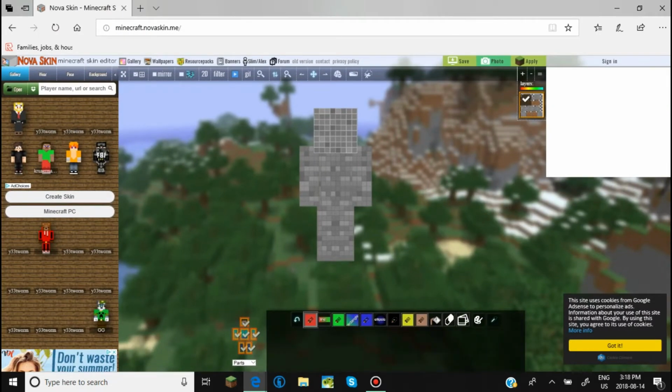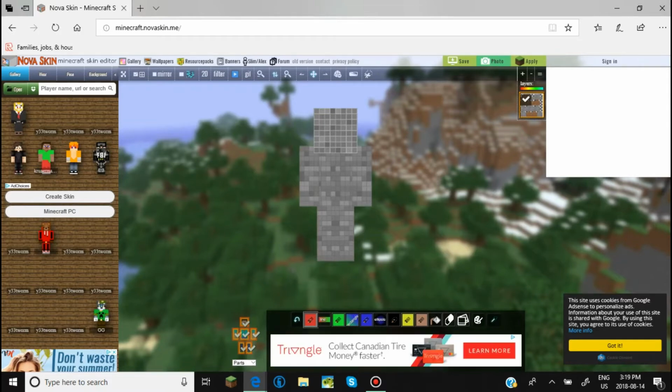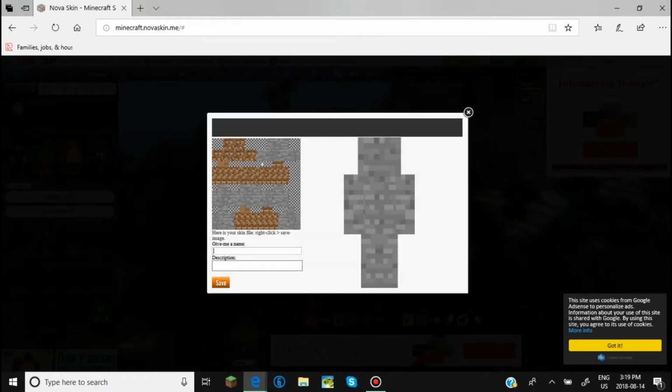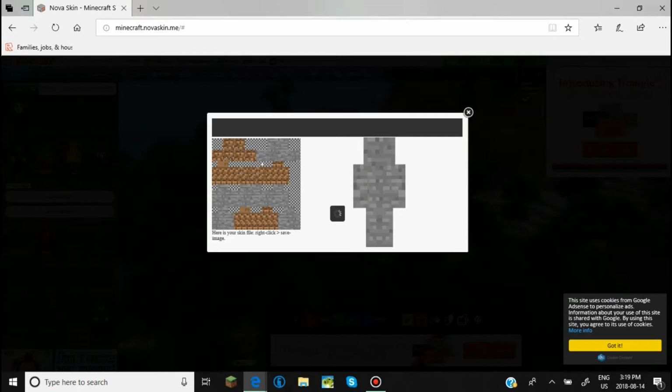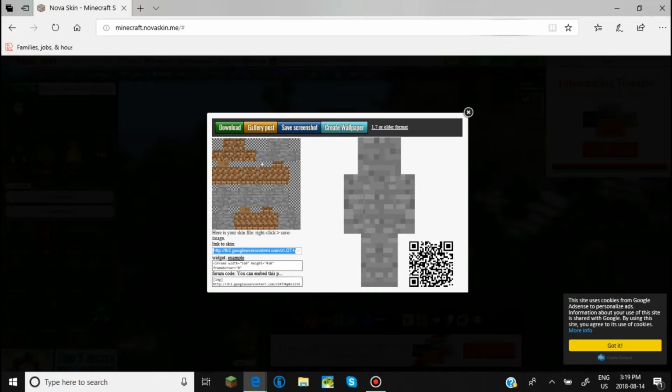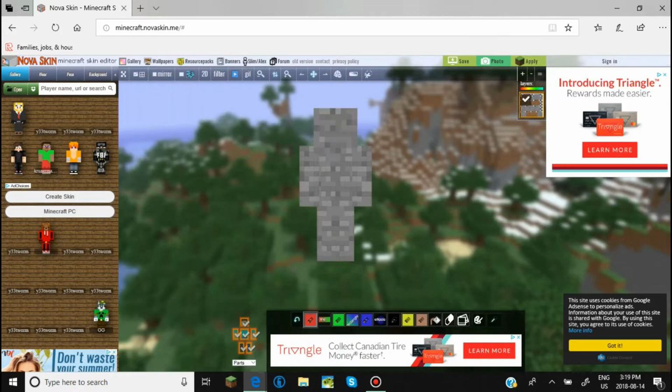Right now I actually have a stone guy from the last animation. It was a stone man or something like that. And then just drag your image here, and once that's done, just hit save and download this into your desktop and give it a name and stuff. And once that's done, just click download, put it on your desktop, and that's the one you're going to be importing into your Blender. So anyway, right back to Blender.